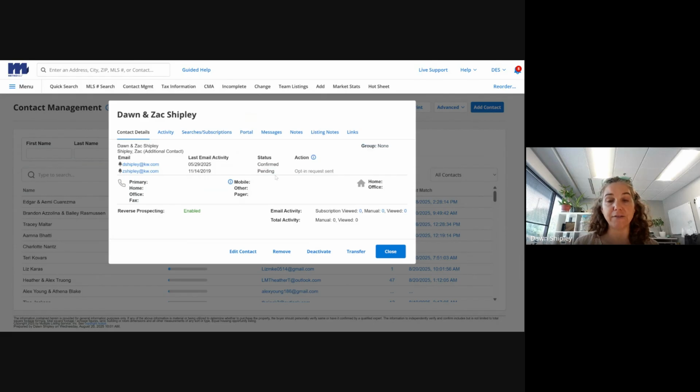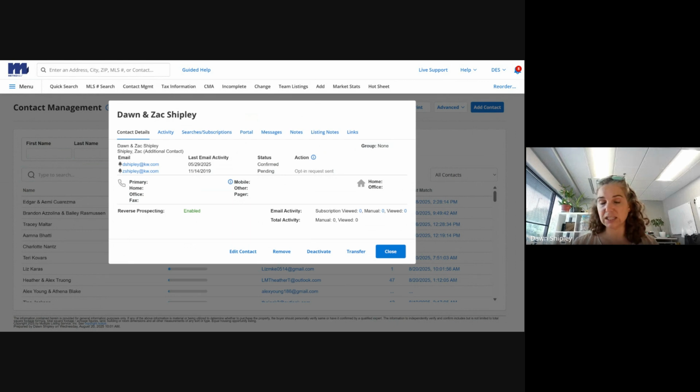If I have not been confirmed, there'll be an action, like where it says opt-in request here. There'll be a little action button that says confirm email. And you hit that button and then it'll show up this way where it says pending and opt-in request sent. So just know this one's kind of showing you the different statuses. They will not get auto emails unless they are confirmed. So they have to go through and click that button to make sure that they are set up.